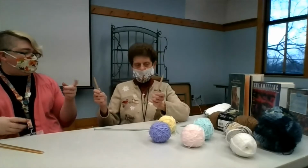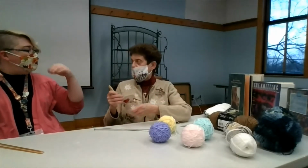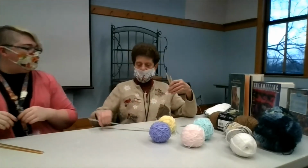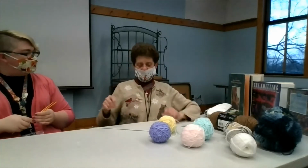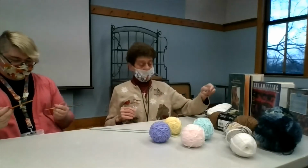I think for something like a hat, maybe it would be easier. Well, a hat you could, but you don't have a whole lot of stitches on a hat. I don't like to knit with the longer ones because they get in the way. So the circular ones would be really great.